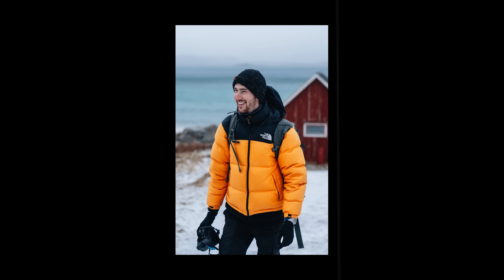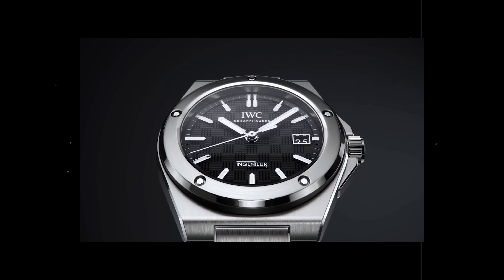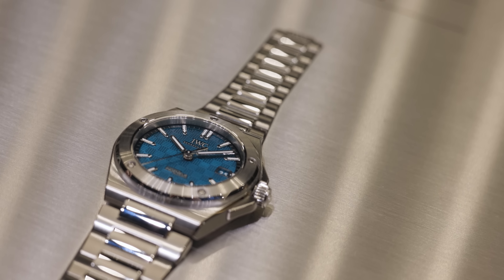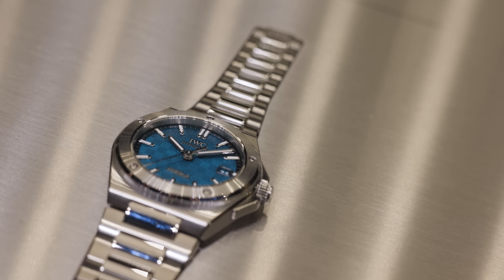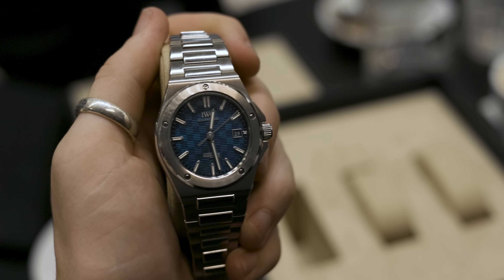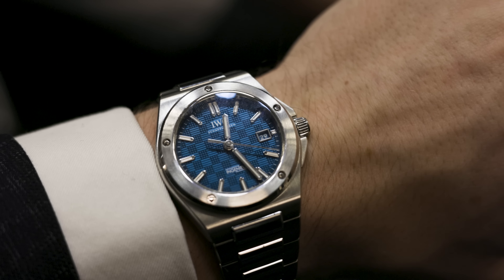People click on the yellow because it's interesting and fun — it pops out and stands out against the background. But they all go with the safe option of the black. IWC are pushing their aqua, which is that green slash blue — quite unique and a standout piece. But what will happen is people will go for the white or the black, probably the black, because it's just that little bit too bold for them. Although the aqua is awesome, I don't think it's going to be the best seller.